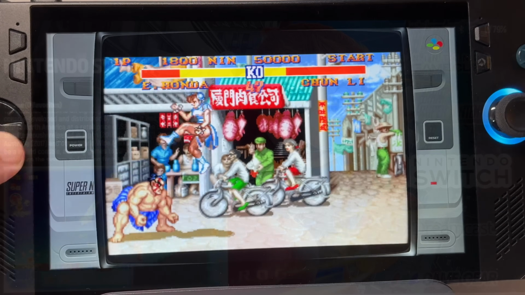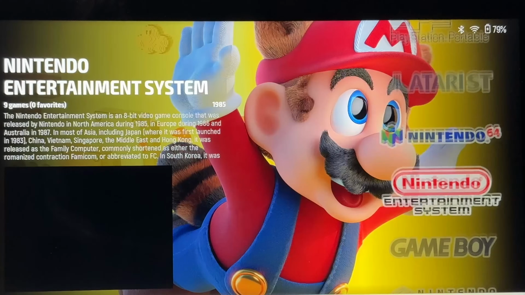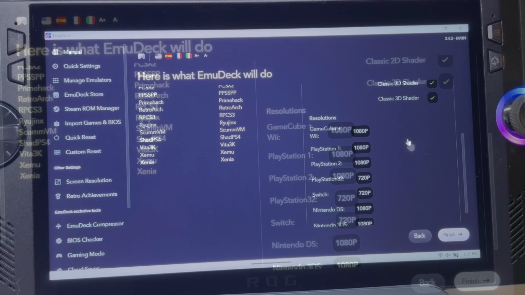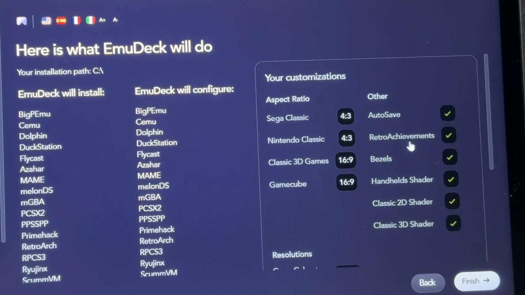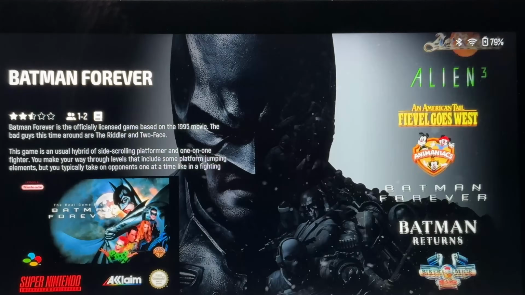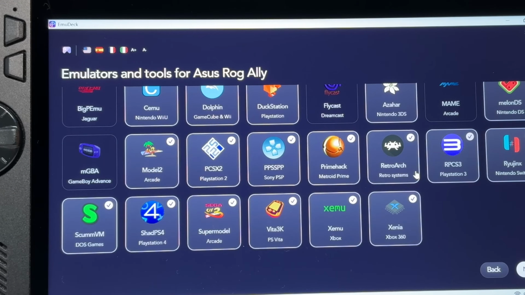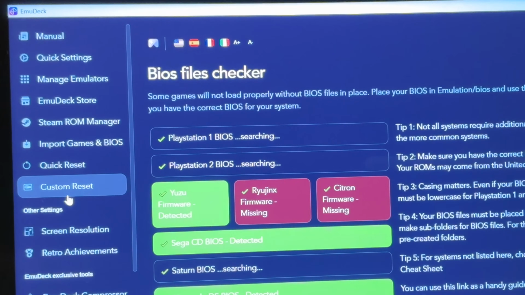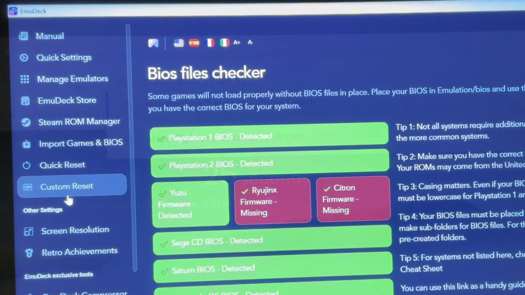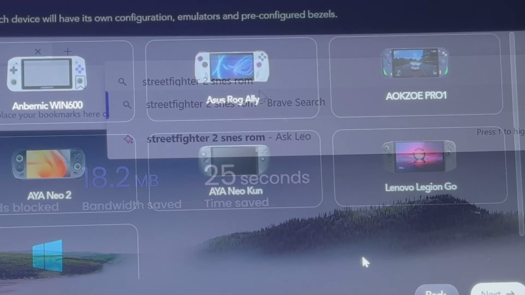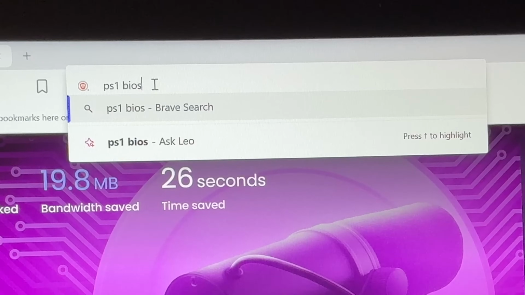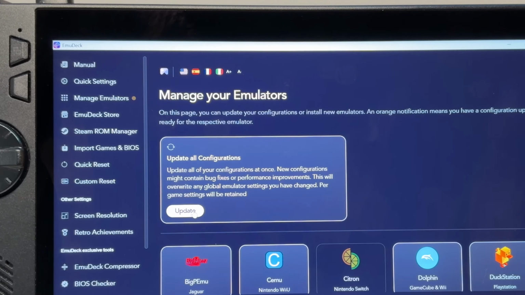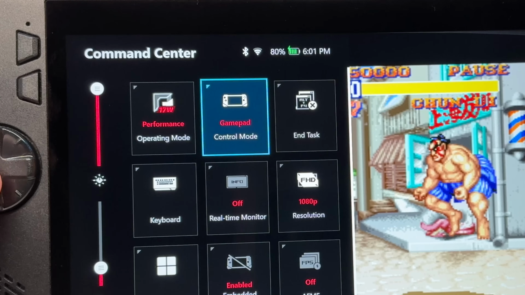The easiest and most epic way to play all of our favourite retro games is using an incredible free app called EmuDeck for Windows, which greatly simplifies downloading and configuring all of the best emulators we'll ever need in a slick user interface. So here are the 8 simple steps to get EmuDeck for Windows set up on our Ally X, which of course also works for the original ROG Ally, Legion Go and indeed all Windows-based handhelds. Plus I'll share my top 3 tips to get the very best out of EmuDeck.